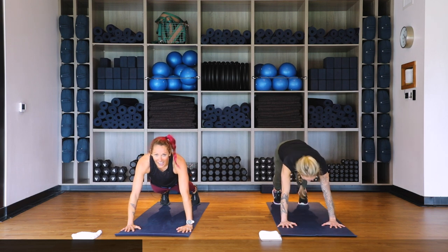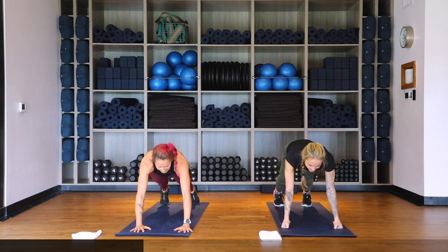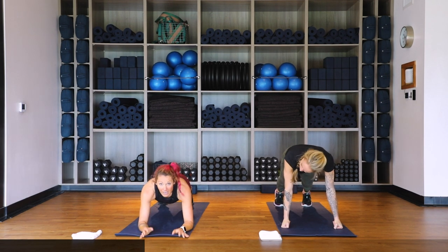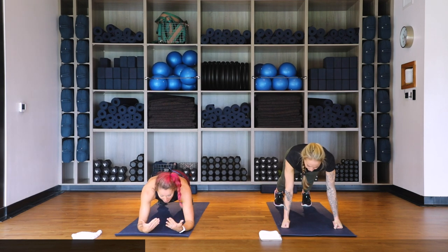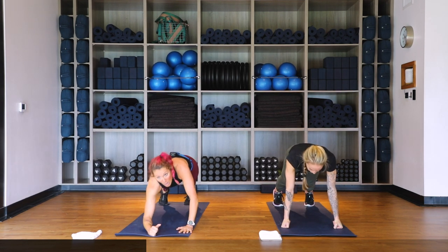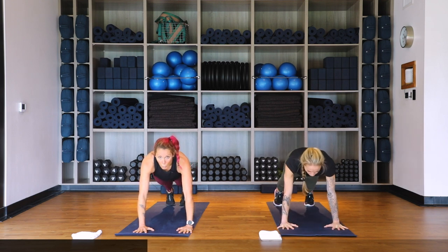Plank, hold. This is our active recovery, friend. You can stay in that nice high plank, or you can go low on the forearms. This is where you catch your breath. Slow the breathing down, all right? Breathe in through the nose. Audible exhale. All that stress, exhale it out.